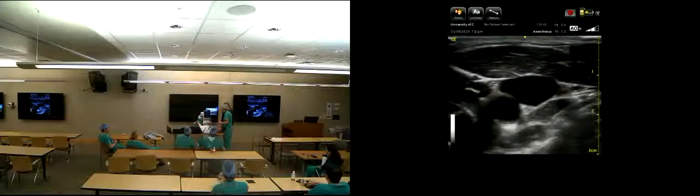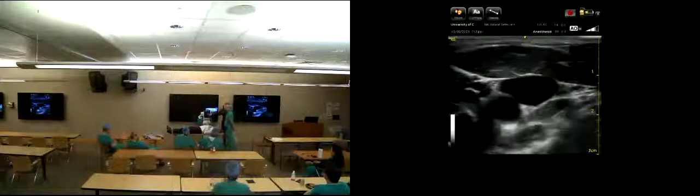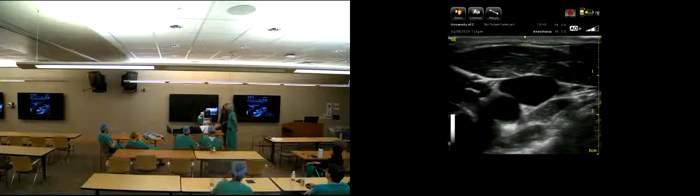So now I would ask questions. Can you tell me where the internal jugular vein is? Yes, so the bigger collapsible vessel in the center of the screen is the internal jugular. Typically you'll have a pointer. That's the carotid artery. And where would your entry point be for the catheter that you're placing? I would come in superficially here and then enter the vessel from the anterior portion.